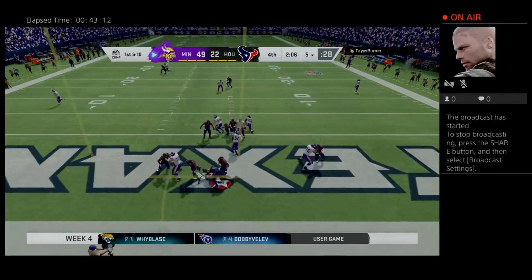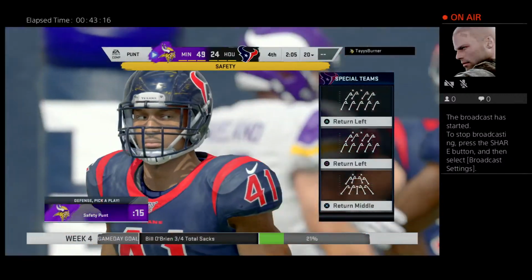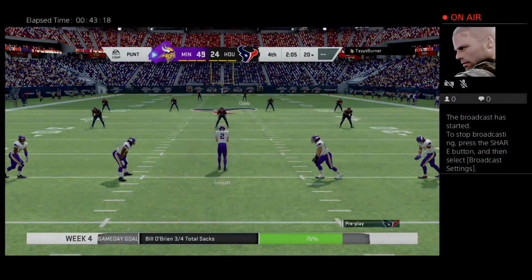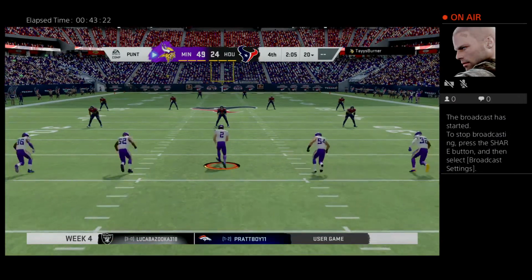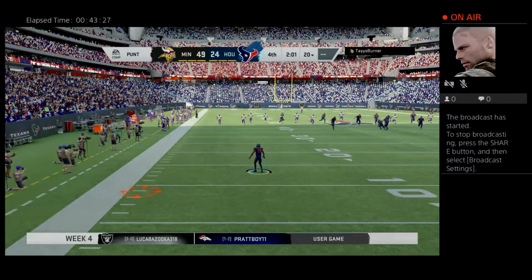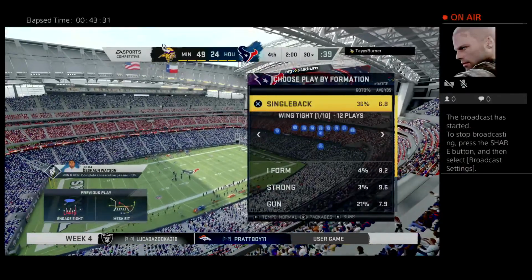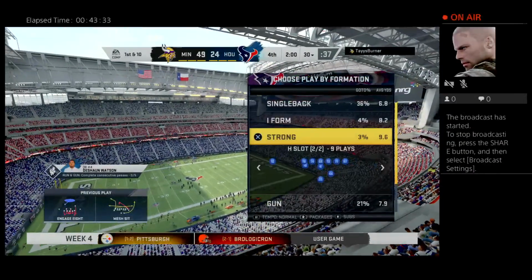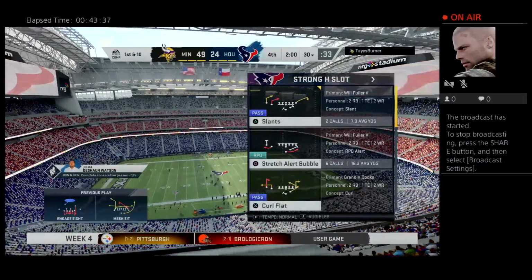Trying to shake off the interception from the last drive. He'll look to throw. All right, Charles, help me out here. Fourth quarter, you've got the lead, and you run backwards into the end zone. You're just trying to do too much. I almost don't have words for it. But every coach that we talk to talks about running backs or people running the football, running north-south, getting upfield. He went way in the opposite direction, and that's going to cost his team. Yeah, it cost him big time. Still leading, but it costs him.